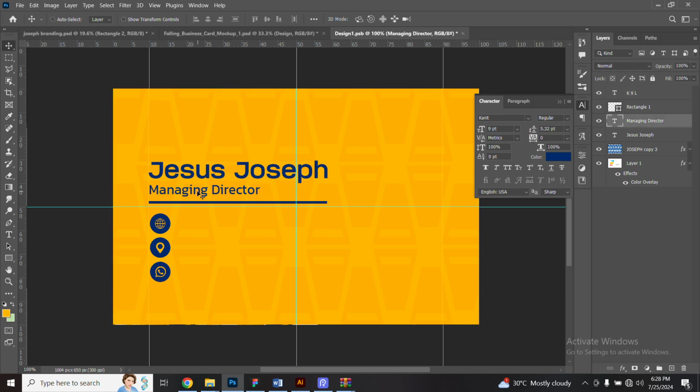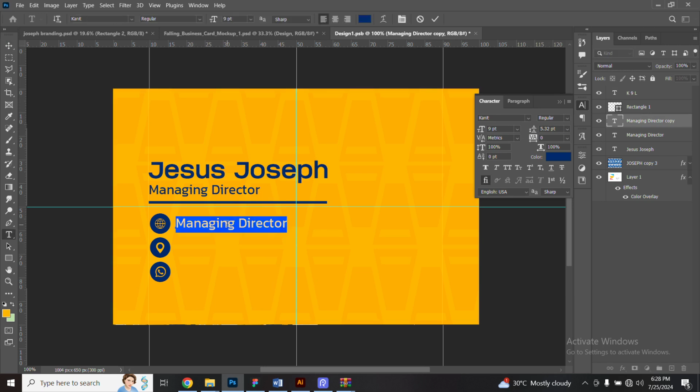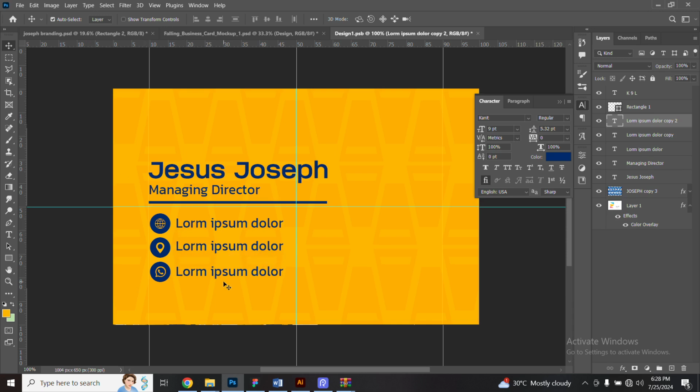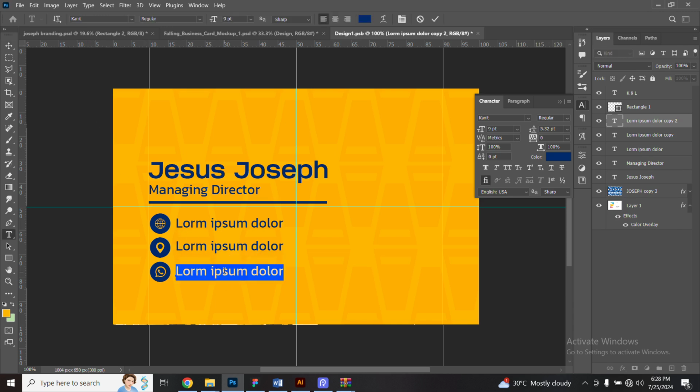So I want to duplicate this and let me place this. It's Lorem Ipsum Dolor. I'm sure you must have seen something like this, just like a dummy name. Let's give him plus 234. Let's hope that is Nigeria that is going to come. 9, 1, 2, 3, 4, 5, 6, 7, 8. Alright.